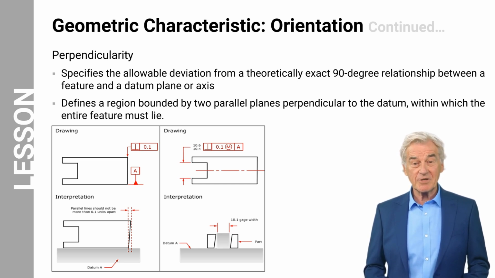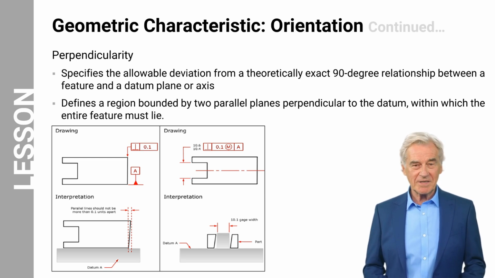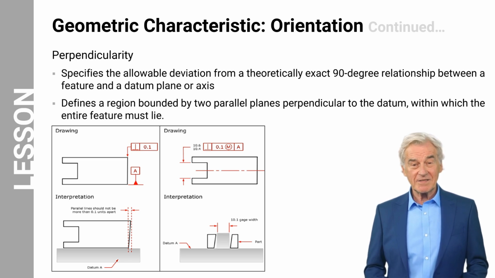The figure on the left shows perpendicularity applied to a surface and a feature. When applied to a surface, the tolerance zone is made up of two parallel planes that are less than the size tolerance, 0.1 units apart, as shown in the figure on the left. Perpendicularity applied to a feature is shown in the figure on the right. The tolerance zone consists of two parallel planes that are no smaller than the lowest tolerance minus the size tolerance, 0.1 units apart. In this case, these parallel planes must be 10.3 units apart. A go-no-go gauge that is 10.3 units wide, laid completely flat on datum A, can be utilized to determine if the part in the figure on the right meets specifications.